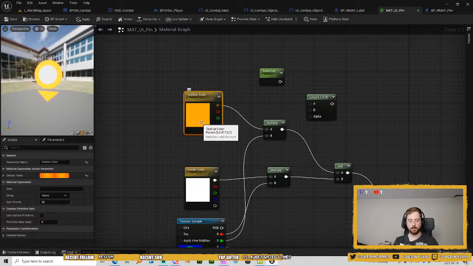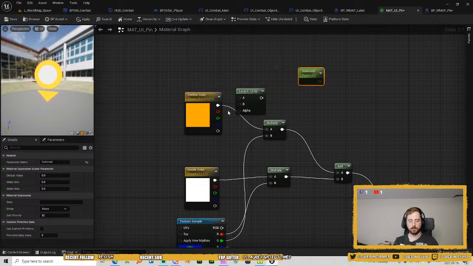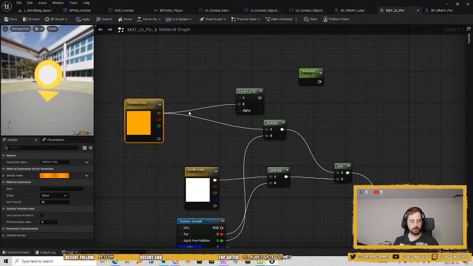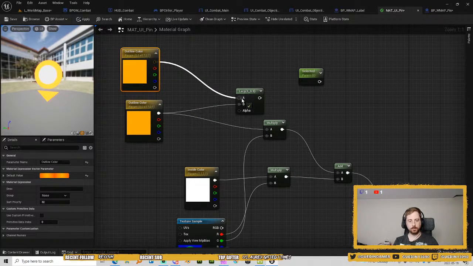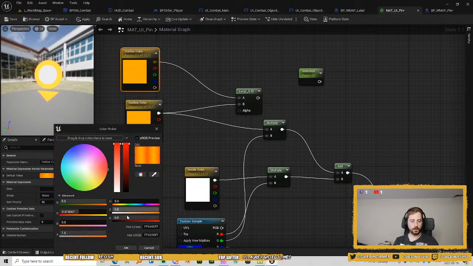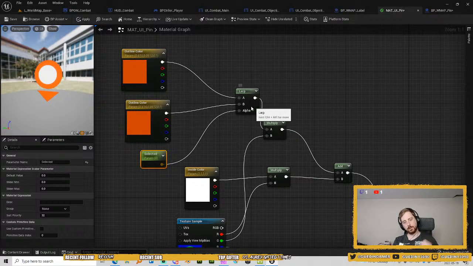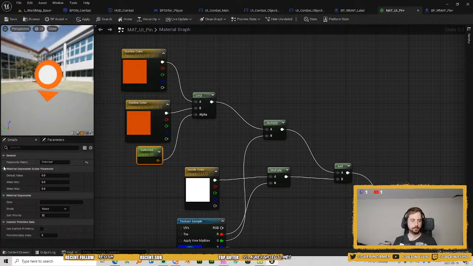So if the pin has been selected, we're gonna use this color. If not, we're going to use this one, where I revert back, something like this, and that's gonna be not selected. That I go to 1.